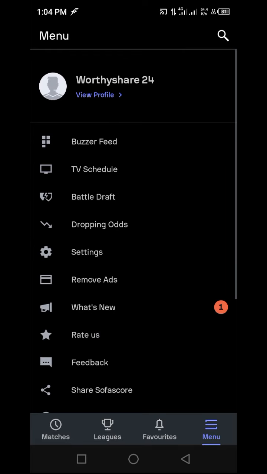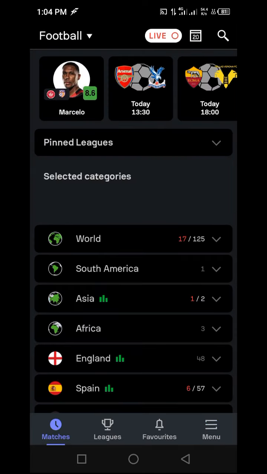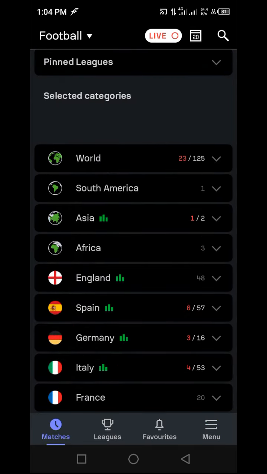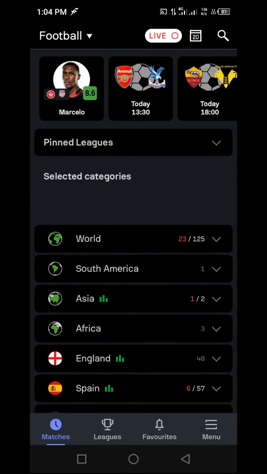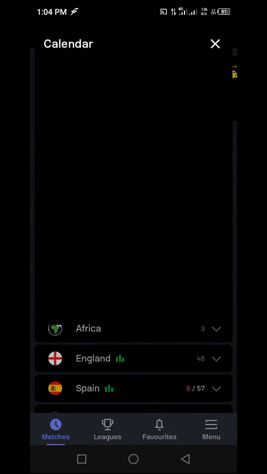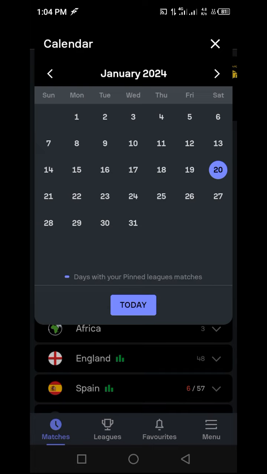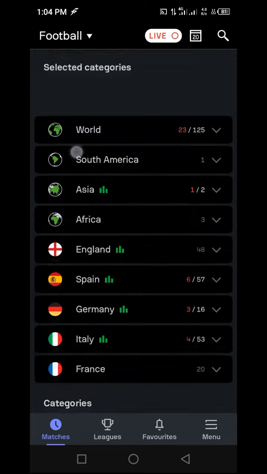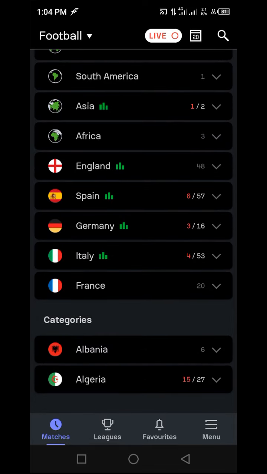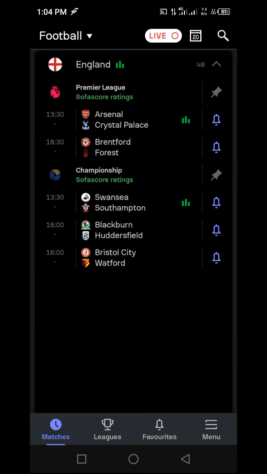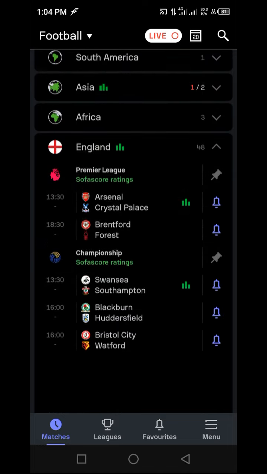Or still, you can just come here from the front page and come to this area that says matches to find matches based on the date being displayed to you. In this case, you want to make use of the calendar area by choosing the calendar and choosing what date you want to go for and highlighting that. Once matches are displayed to you, you want to go for your own various teams that you are interested in and click on the down arrow to locate matches based on that. And if you want to analyze games to see what to go for, as in the case of Arsenal versus Crystal Palace, you want to click on that.